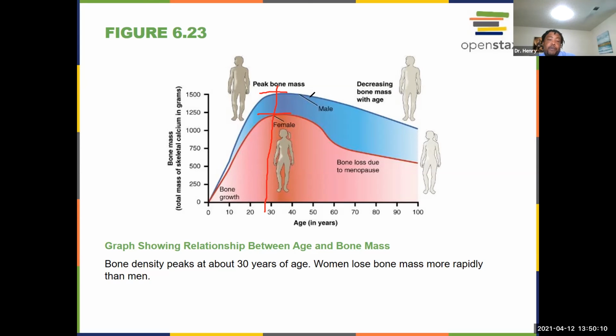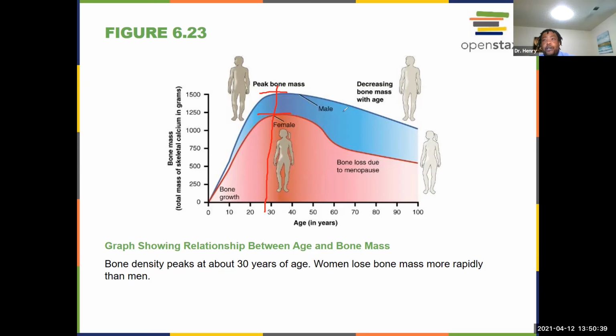So that bone mass is going to start decreasing with age. Now, women have this huge dip, and that dip is associated with menopause. So there's also the aspect of hormones. Hormones play a part in it too. When we're young, we have those growth hormones telling us we need more bone, because we're constantly growing. Then you get to a point where you don't need those growth hormones anymore because you've reached your peak. So your growth hormones drop significantly.